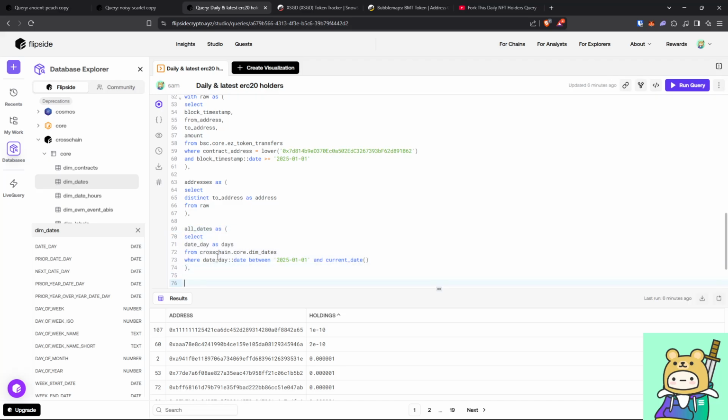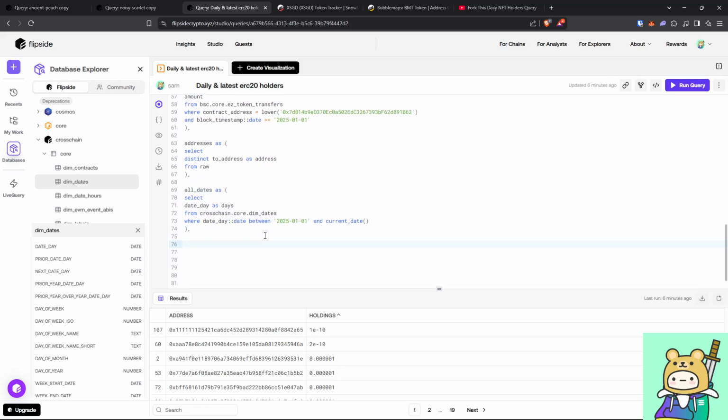Now I can cross join the two and say address dates as select from all dates cross join addresses. So now for every possible day between January 1st and until today, I have an address entry for every possible day.